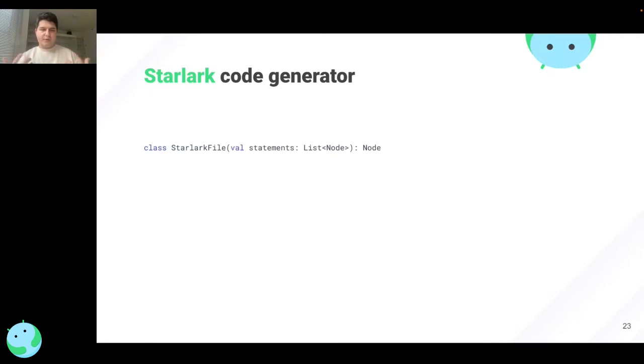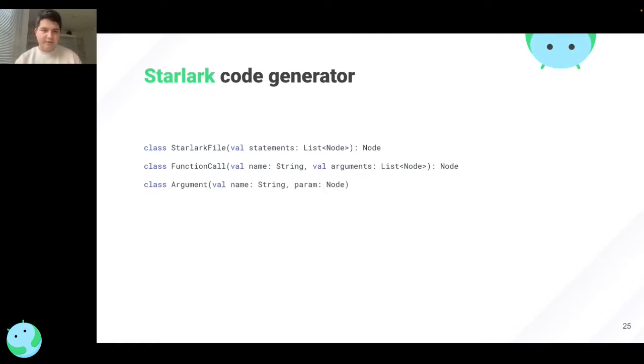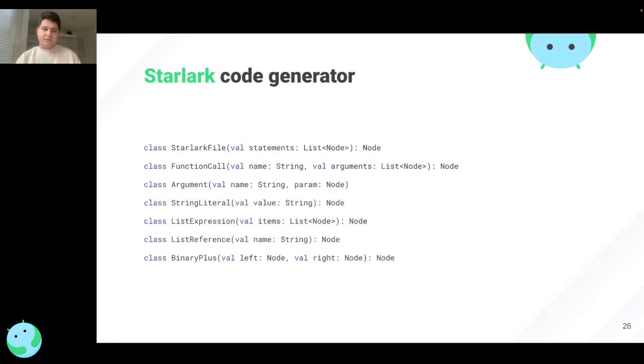And if we're speaking about the code, each node of that tree will be represented by a separate class in Kotlin. So for example, we have a root tree node, which is a Starlark file, and we can see it consists of a list of statements, which are also nodes. Then we have a function call node, again another tree node that stores information about the function, and also it has a list of its arguments. So for argument, we have another node, and so on and so forth. So every Starlark language component and part of the syntax is represented by a specific tree node and arranges everything into some specific form and shape in terms of a tree data structure.